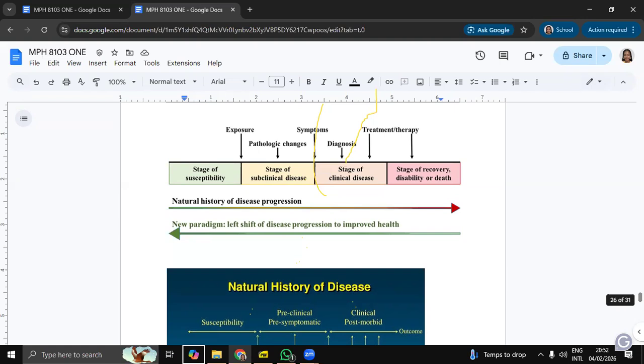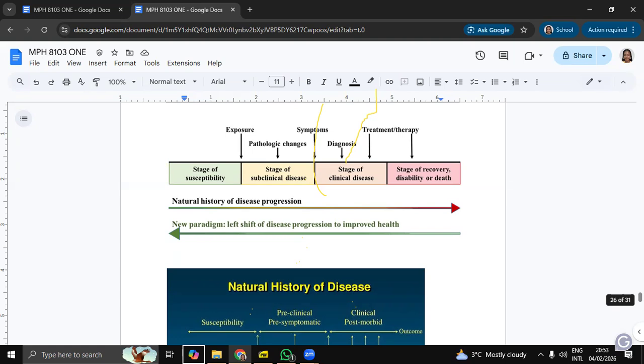Say somebody gets infected. How does it go from that infection up until the final stage, which is the outcome stage? How does it progress through these entire stages? If there's no interference, say we don't give antibiotics, we don't give anything. Okay, so when we're talking about natural history of disease progression, we're going to look at it in phases.